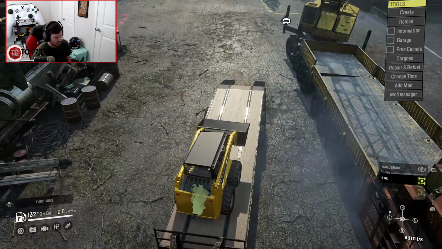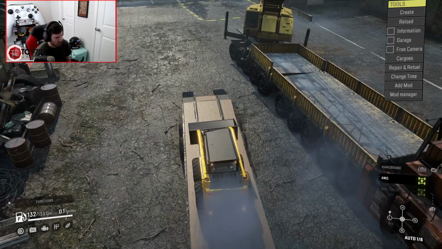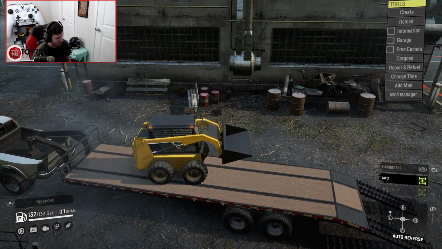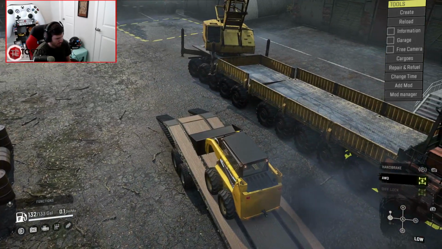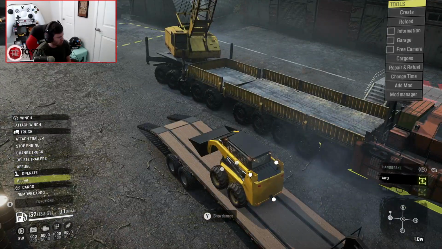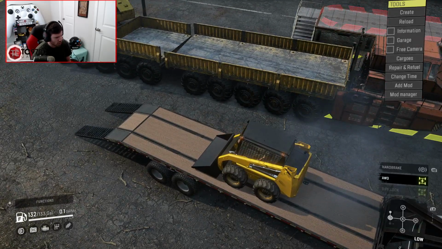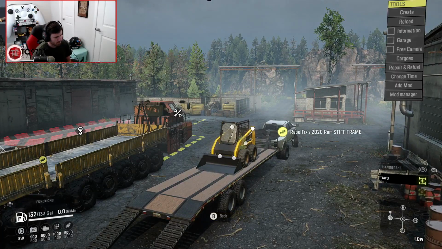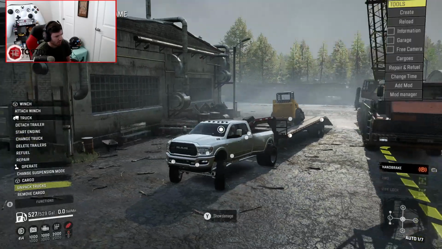Now, I just want to move it forward. Bro, I swear if it instantly drives itself off the trailer, I'm gonna be so mad. Bump it. Bump it. There we go. Okay, I will successfully get this thing on the trailer. Look how much it's compressing the suspension on the dang Dodge. Sheesh. All right. So you're there. Wow, that is compressing a lot.